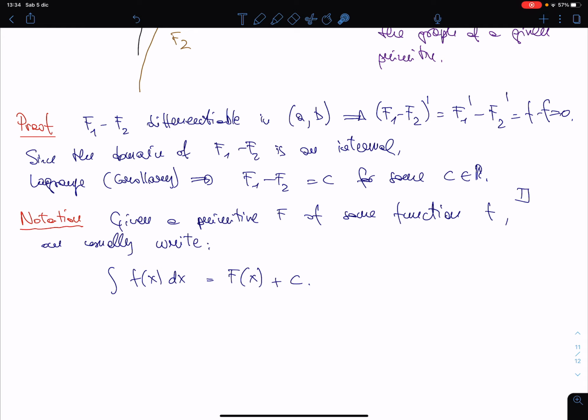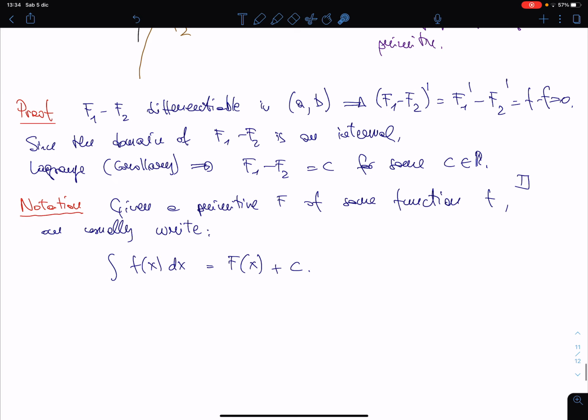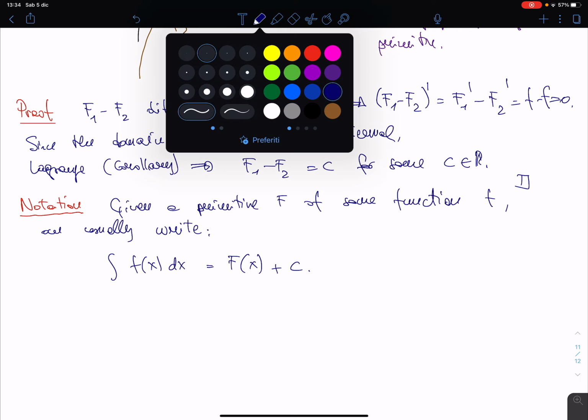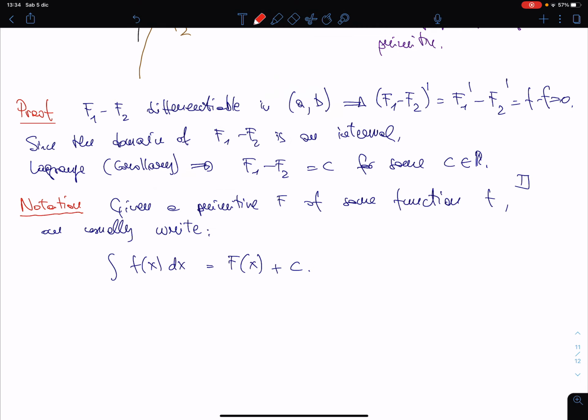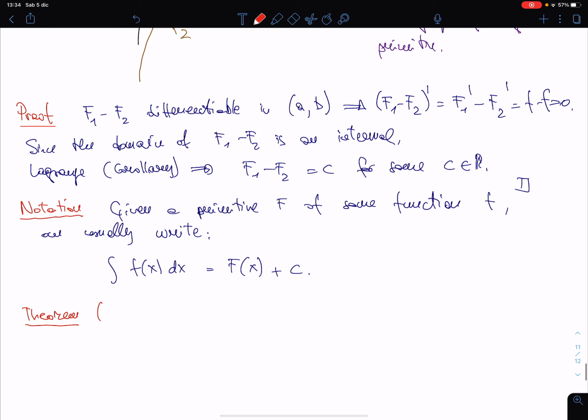And then now we go to the result, which is the fundamental formula of integral calculus, which is not to be confused with the fundamental theorem of integral calculus. So here we have a theorem, much less important than the previous one from the point of view of establishing the theory, but more important from the point of view of concrete computation of the integrals. So this is the fundamental formula of integral calculus.